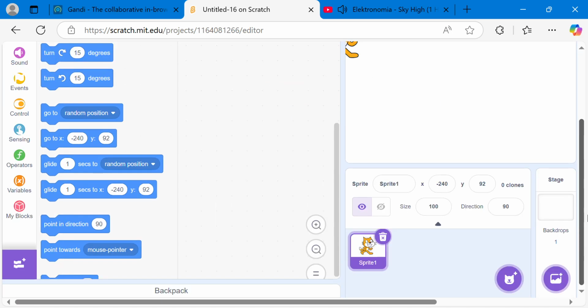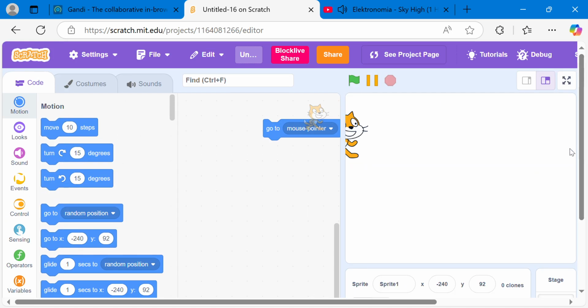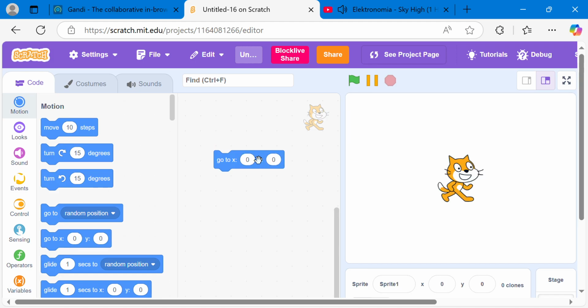And if you have more than one sprite, you can make it go to that sprite. Now, this, you can make it go here, or if I put 0, 0, it will get centered.